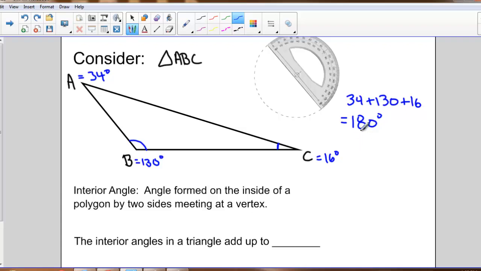And you, on your own, should have gotten something very close to the same. You might have ended up with 178 or 182, and that's because with our protractor, we're not exact, so we're going to get a few errors. But in general, always, the angles in a triangle add up to 180 degrees.